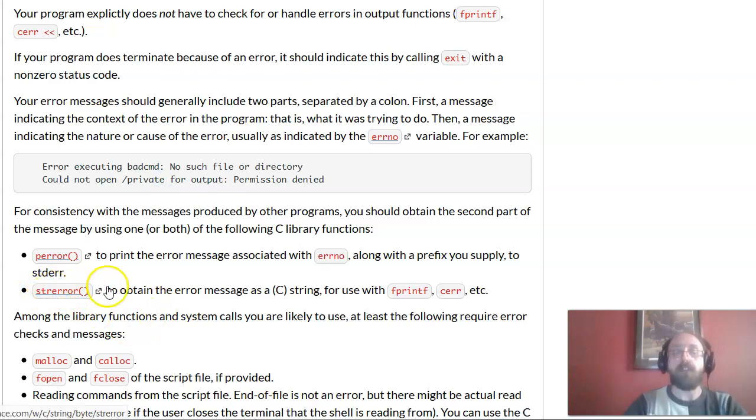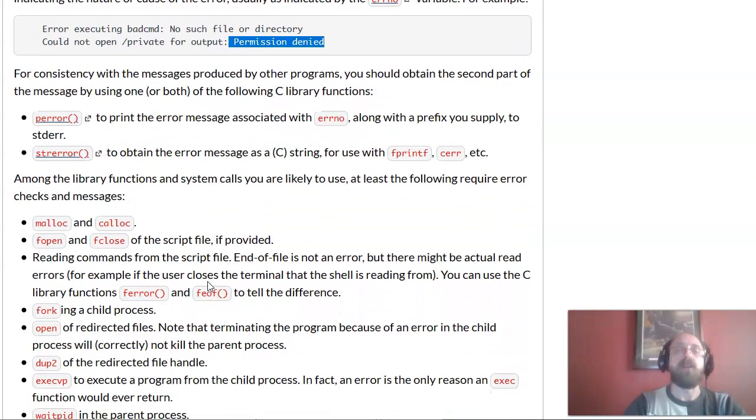So the other thing you could use is strerror. All that does is take the errno, which you pass into strerror, convert it to a string like this, and return the string. And then you can use your message along with whatever variables you need to plug in, and the thing you got from strerror, and output those using printf, for example, or cerr. The nice thing about that is it lets you plug stuff in without having to explicitly join together C strings and so on, which is a little bit on the annoying side.